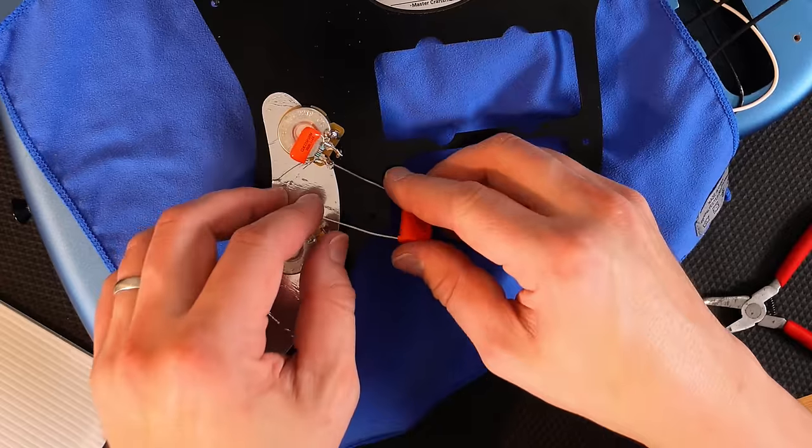All right, now just a little bonus here. I'm just filing the edge of the nut, just around it, to make it look prettier. Just making it look a little bit better and cleaner rather than sharp and pointy on the tips. And a super bonus, I'm putting some lubricant in the nut slots, which will help with the vibrato system, help the string slide through in case the nut's not perfectly cut yet, and helps keep the guitar in tune when you're bending with the trem or the vibrato, whichever way you want to call it.